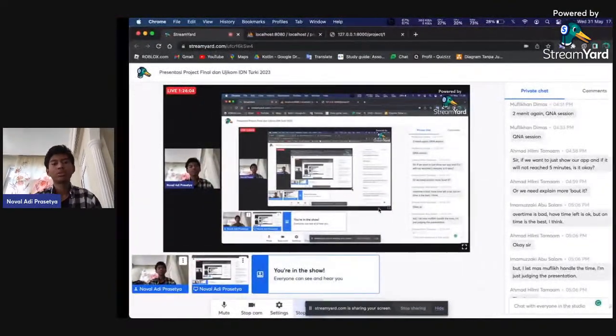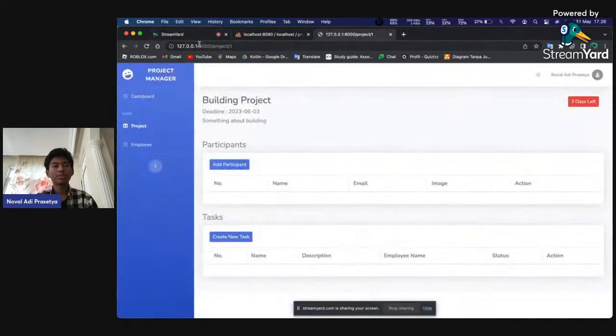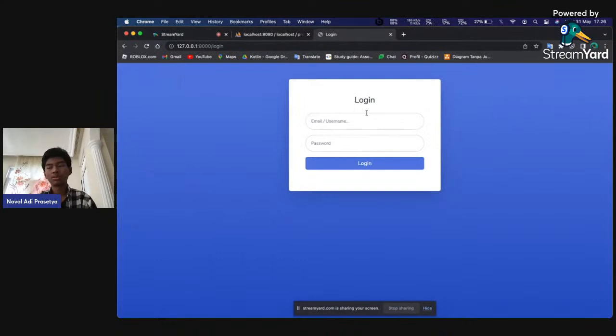It's already shown. My project is divided into two sections, which are the web and also the app. For the web, I'm using Laravel Blade. Is that how you call it? But I'm using Laravel.